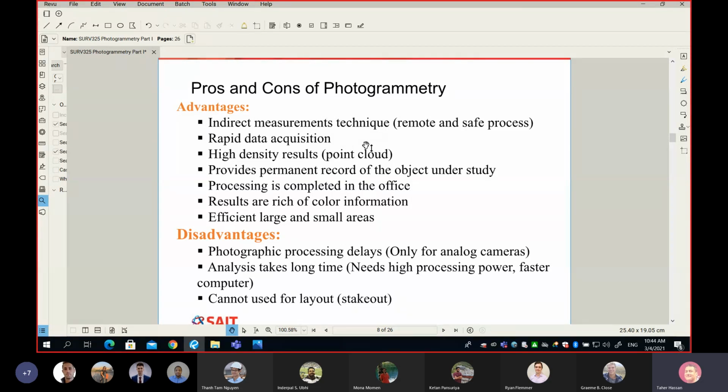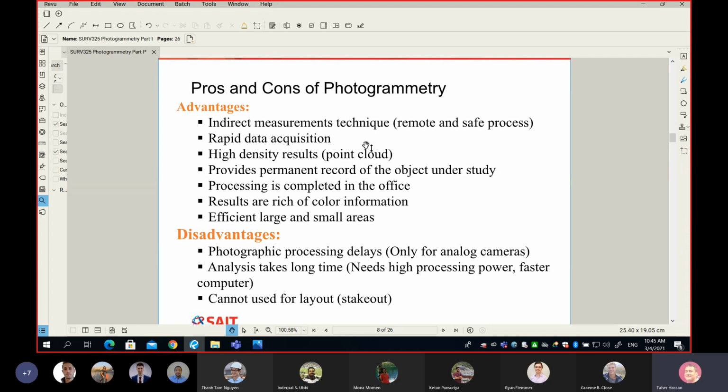An analog camera is not like that. It has a film, and this film has a material which is sensitive to light, and then we can store our photos on those negatives. If you remember, what did it take to create your image using analog cameras? You need to wait until you chemically process the film and create your photo. And then one more disadvantage of photogrammetry: the analysis takes a long time.